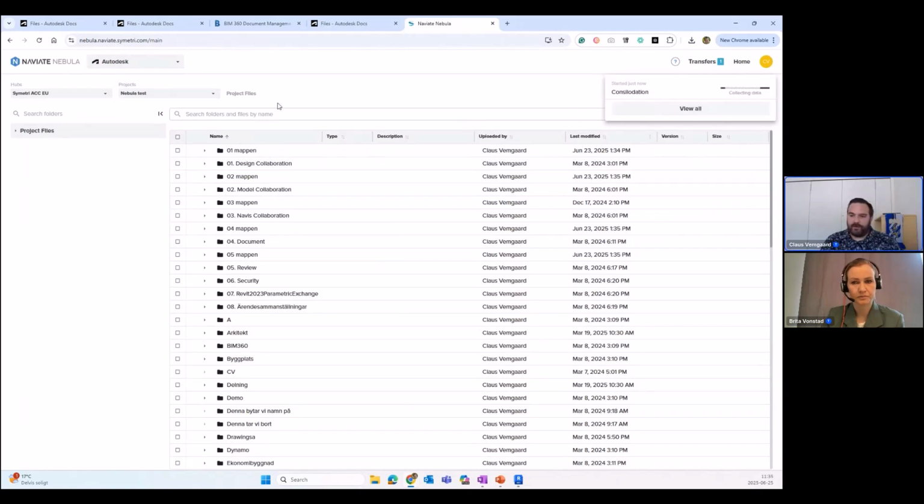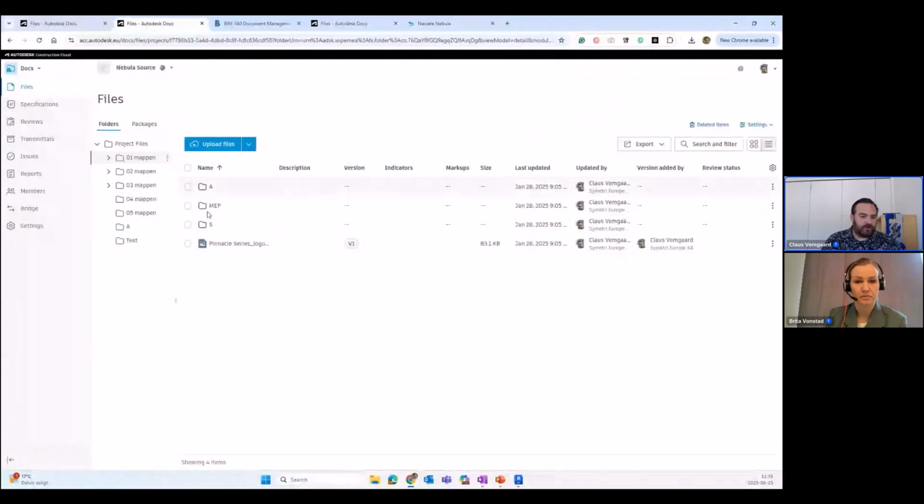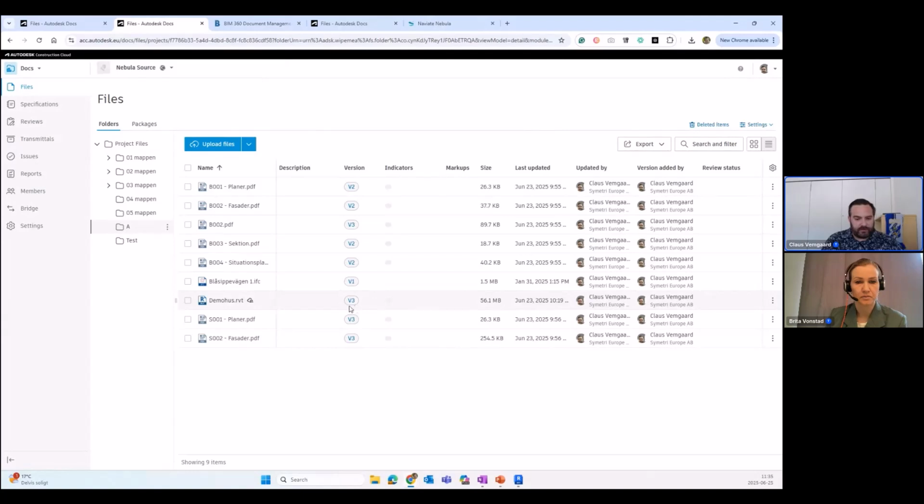So all of this seems like it's working so far. I think I made a mistake during the first one, so maybe we'll just drop by and see that, because the first thing I did was my delivery. I was taking data from my Nebula source A folder and I wanted to send that, and I see here it hasn't updated this. I forgot to tick that box, so maybe I will have to do that again.